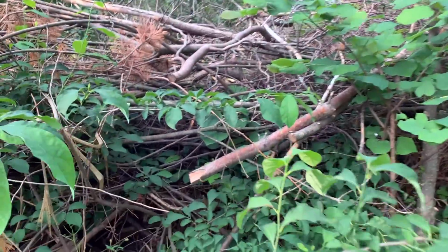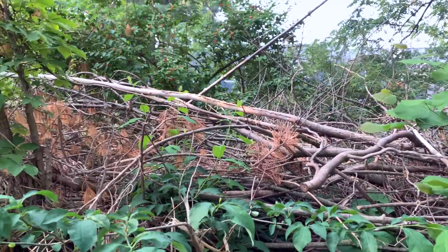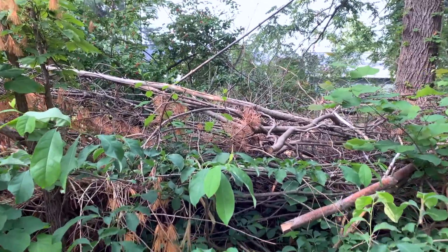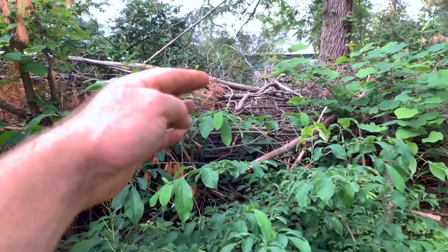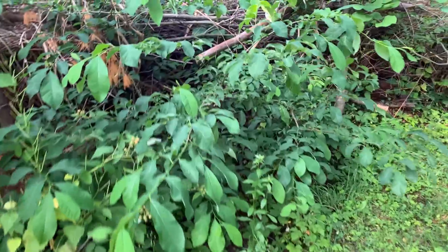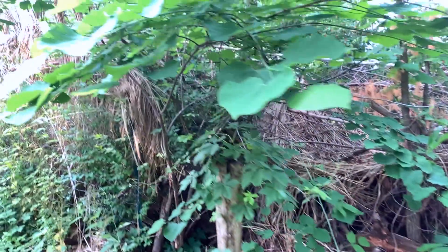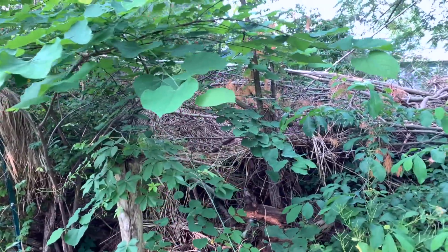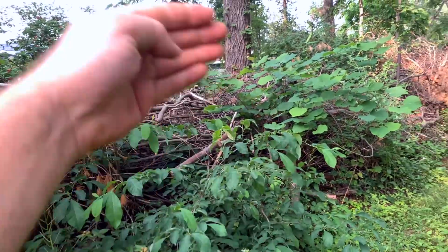This is about 8 to 10 feet wide of debris that comes up to about my head height, so about 6 feet tall, 6 to 8 feet wide or deep, and deer cannot seem to get through that. And so on our side of brush walls like this, we've been adding trees. There's redbud, there is spice bush in here, more redbud, and so we can be cutting these back, pollarding them, weaving them in, and creating a woody green layer on the inside. And we can just keep throwing debris on the other side.